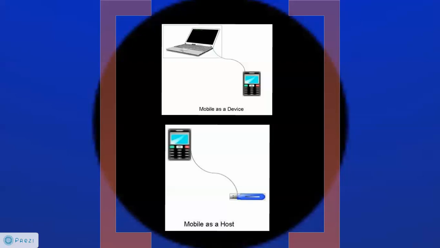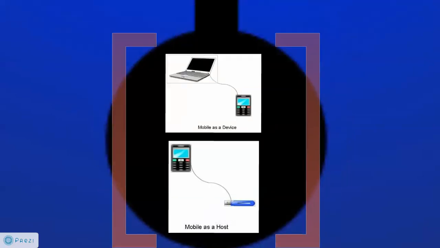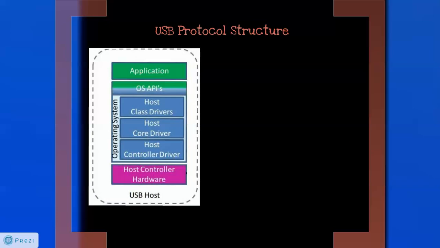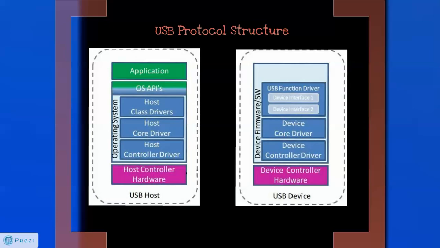Laptops generally are much more powerful than smartphones and are usually connected to an AC power source or have large batteries, and so were given the host role. Support for USB on the host is comprised of several device drivers, each of which logically communicates with an equivalent device driver on the USB device. The host controller driver is designed specifically for the host controller hardware that exists on the particular phone. This is due to the fact that the host controller driver must directly manipulate the hardware registers, control registers, and the data buffers in the host controller hardware.